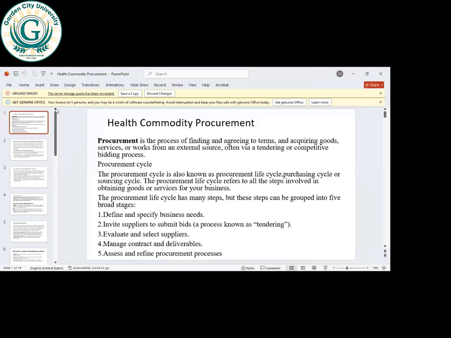For instance, in a facility, you may run out of certain drugs. You need certain items, like, let me use drugs, painkillers. We have different types of painkillers that you procure depending on the severity of the ailment. And so you will then decide which of them do we go for. So you have to define, if it is diclofenac that you are going for, define it, the specs. You need to define, you need to specify.